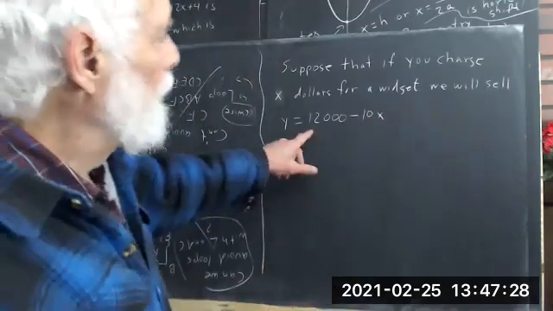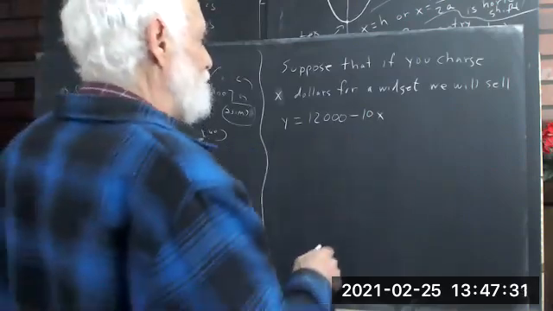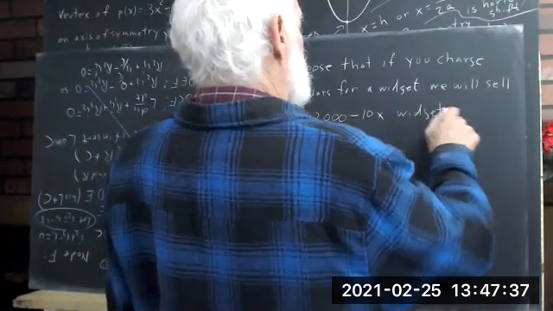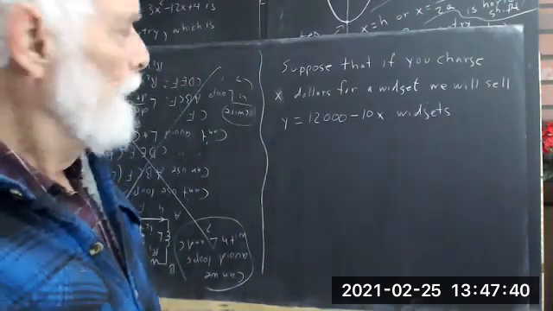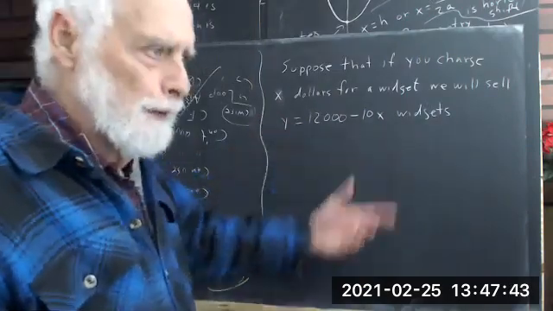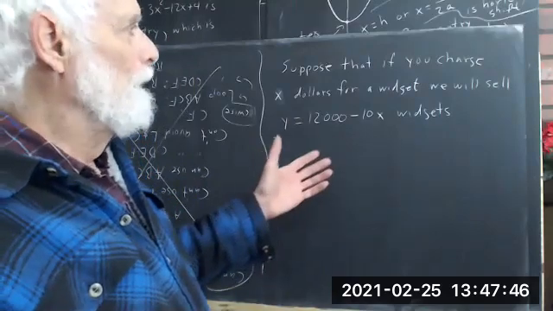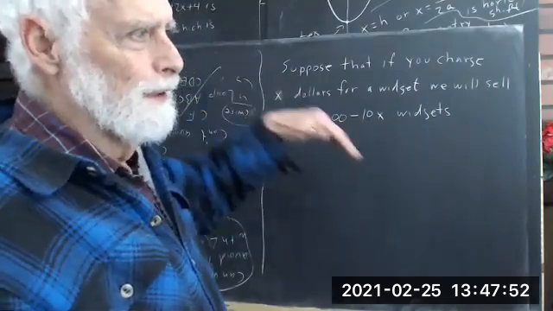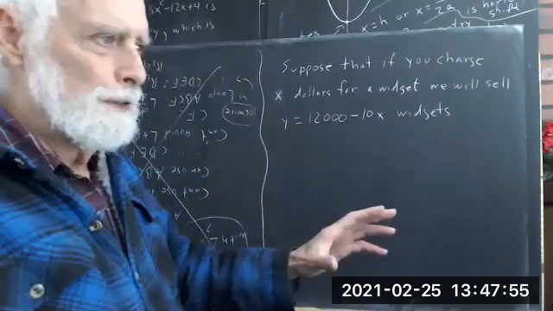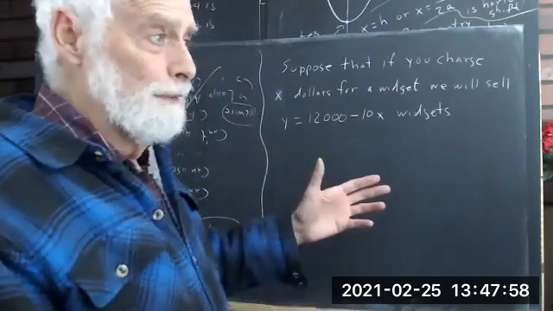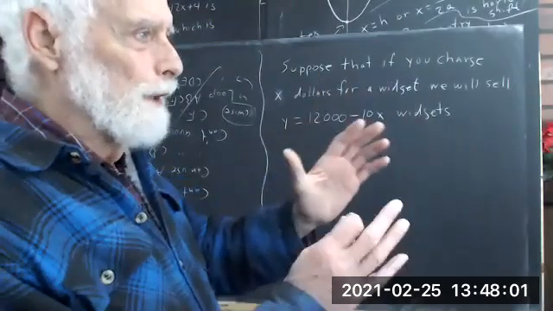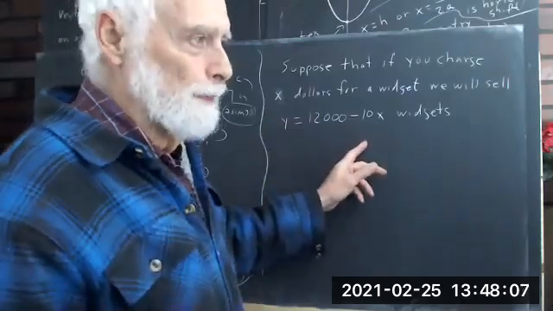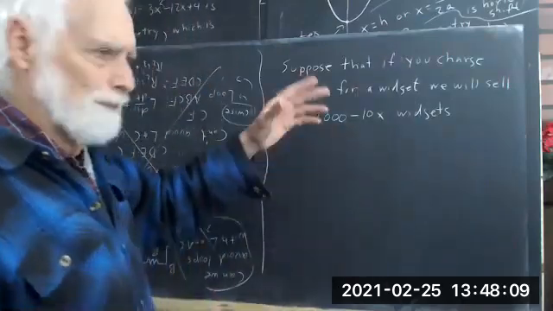We're going to sell 12,000 minus 10X. Okay. Now this is a linear function. And the number we sell, as opposed to the price, isn't going to always be a linear function. But any function, any smooth graph, if you look at it closely enough, looks pretty much like a straight line. So we're going to use this straight line model, whether you totally understand what I just said or not. At least I said it.